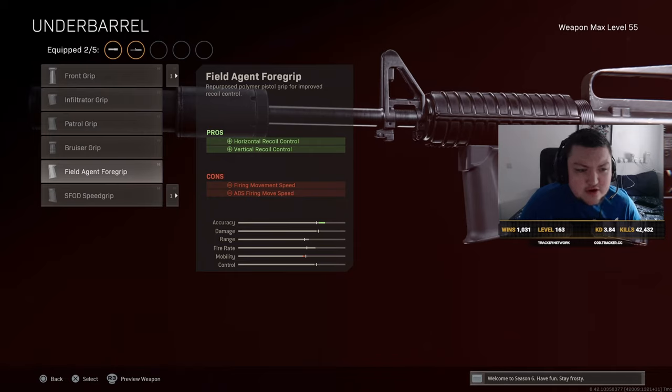For the grip, you're going to want the field agent grip. I don't have to say why. This is basically going to make the gun an absolute laser, so you can get more of your shots on target to try to secure that two burst kill. When you get a successful two burst because your aim and accuracy is on point, the time to kill for this gun is actually surprisingly really quick. When you're shooting someone with the gun, you don't actually expect them to go down that fast. And it's a nice breath of fresh air as well.